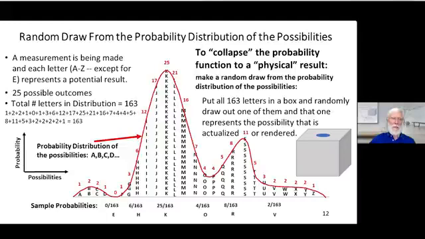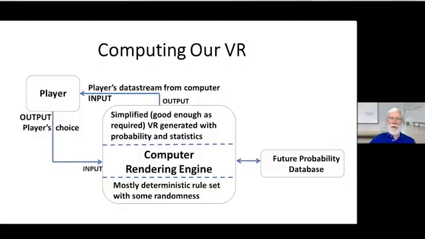Now we're going to wind this up pretty soon. I'm almost to the end. This is a little cartoon of what I've just told you, kind of how it works, all put together in a simple little diagram. We got the player and the computer. And you see where it says computer rendering engine here. And underneath of that, the computer works with a mostly deterministic rule set with some randomness. And out the top, we get a simplified probability and statistics model of the reality. Well, out of that probability model goes the output that goes to the player. It says, player, this is what your reality looks like.